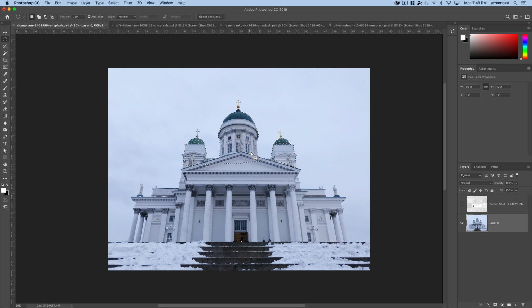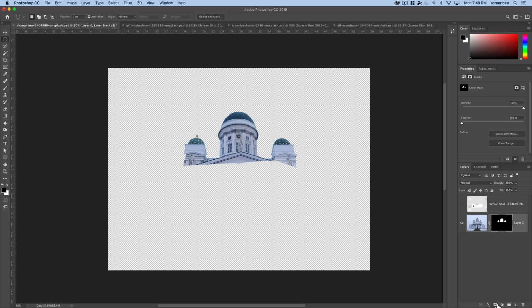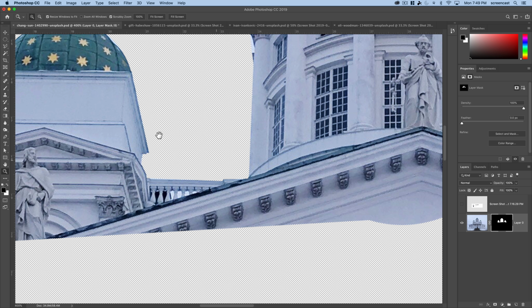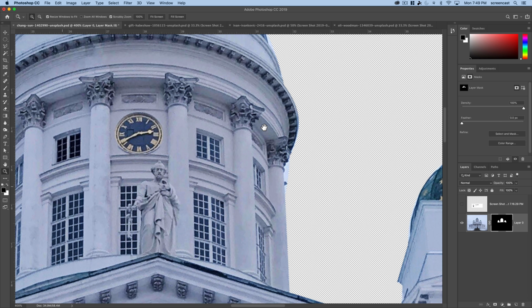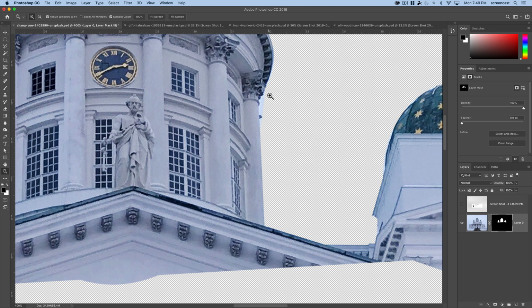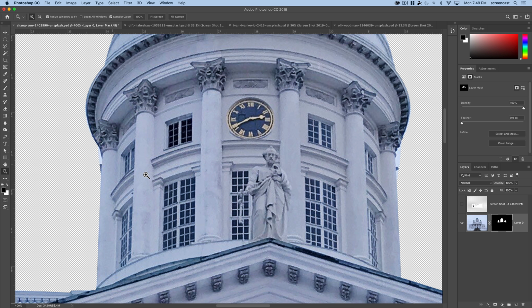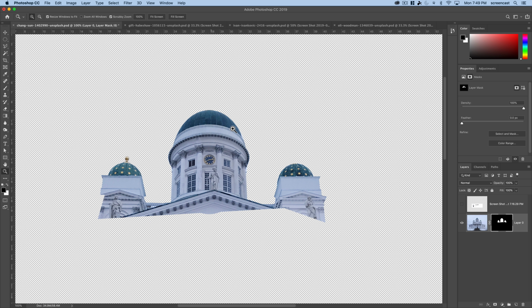Okay, so there's the selection. Let's go ahead and just turn on the mask layer here so you can see how well that cut that thing out. And we'll zoom in here and you can see it looks great, right? We have these nice hard edges along this building. These little pieces that got added there and there were from the circle I didn't really pay attention to when I was doing that big one there.